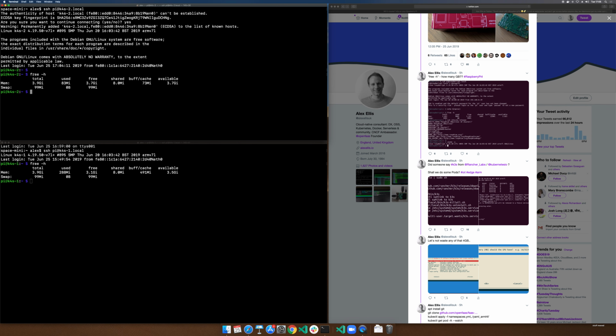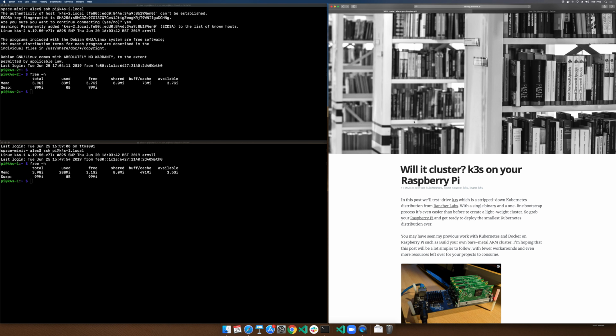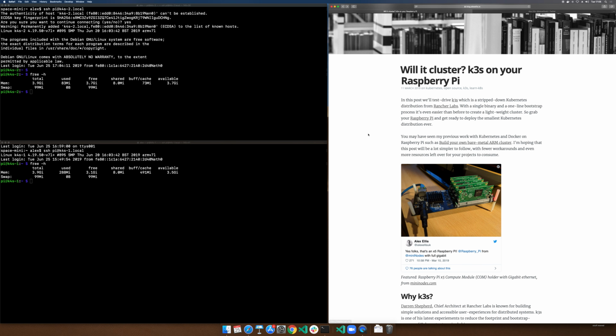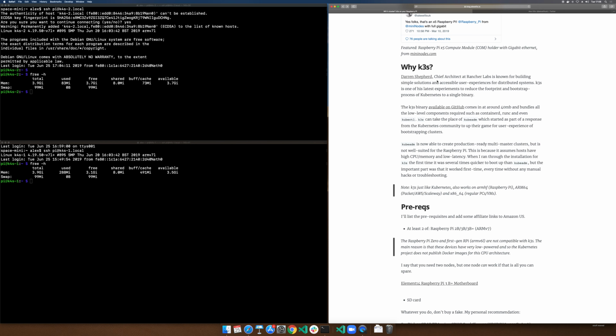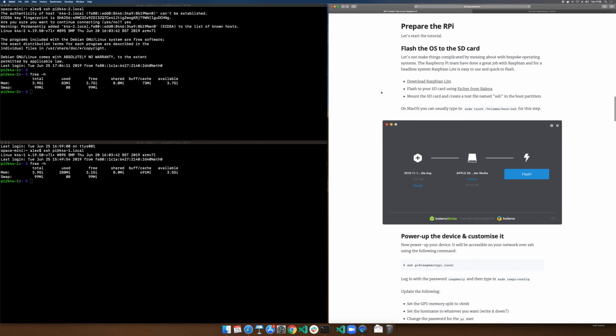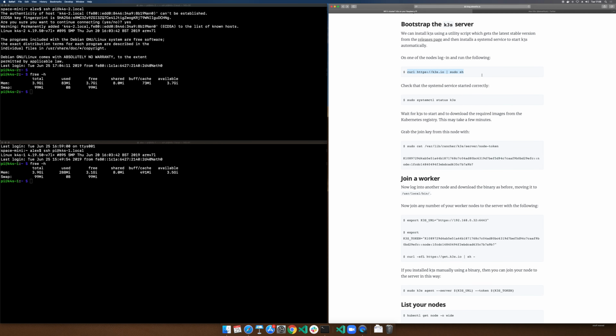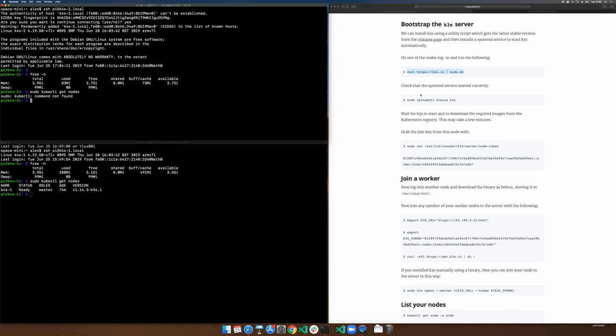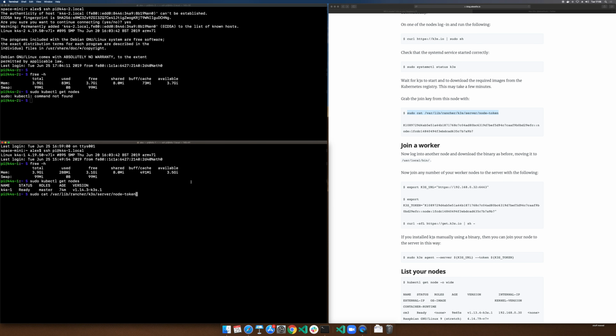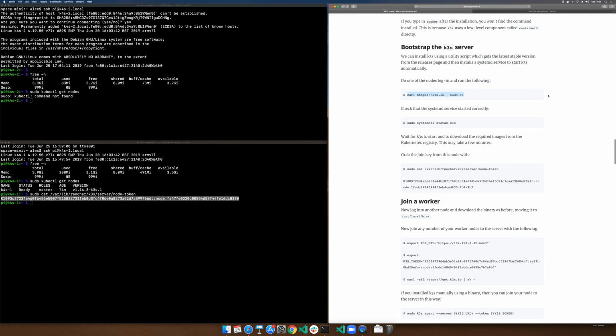So what I'd like to do is install k3s, or Kubernetes, using my tutorial, Will It Cluster. K3s is a lightweight version of Kubernetes developed by Darren Shepherd at Rancher Labs. Basically once you've bought your components and flashed your image, it's just a case of running through the steps and bootstrapping a server. Now, let's see if we actually have anything on here already. We do actually have a server on here already, but we probably don't have anything on here at all at the moment, right? Because it's just a brand new Pi that I flashed. So what you can do on your first Pi is get the token, and if you haven't already got a Pi running this, it's really a case of a single command, and that's all I ran on here earlier.